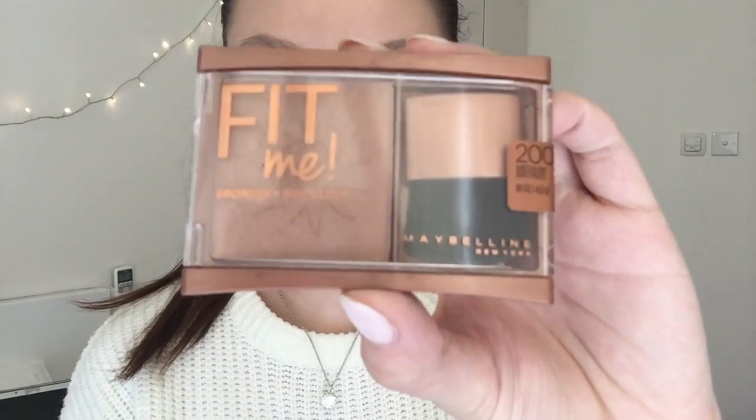For the bronzer, I'm using the Maybelline Fit Me bronzer, and I'm sucking in my cheeks to find where I'm putting my bronzer because I have such a round face. And I'm putting it under my cheekbones and on my forehead.